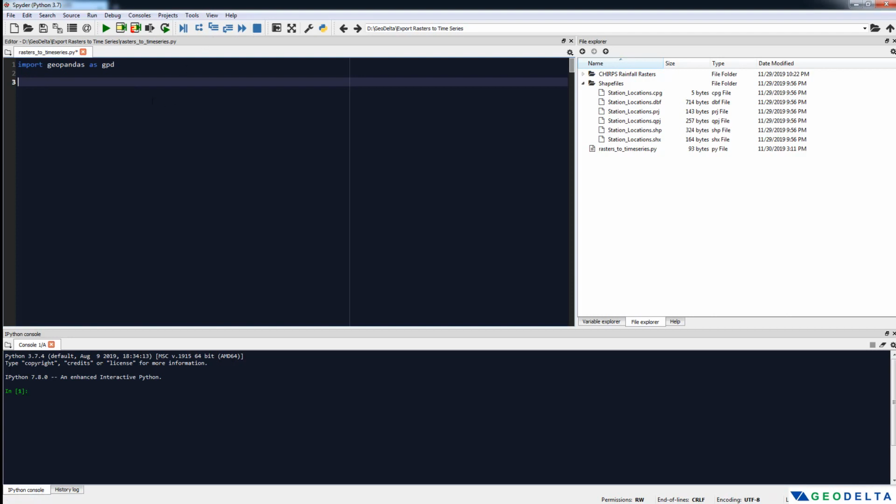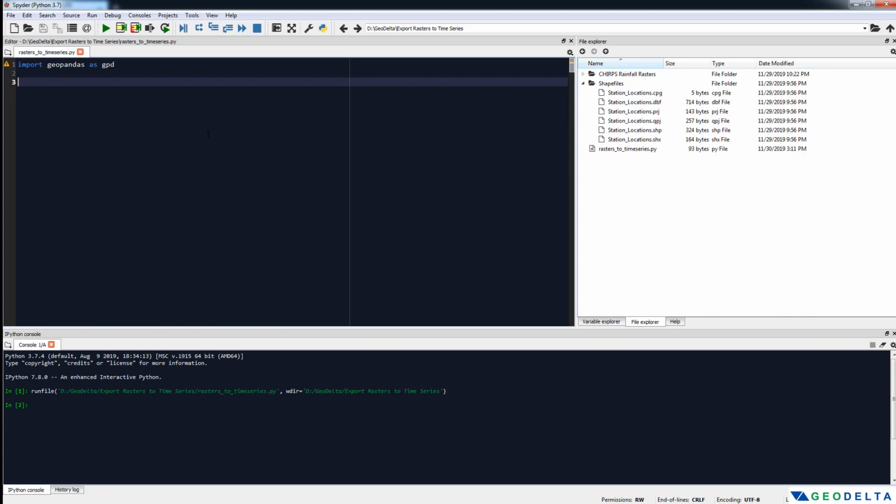Then you can run the command and see if you get any errors. As you can see, we ran the code without any issue, which means we imported the library without any problem.